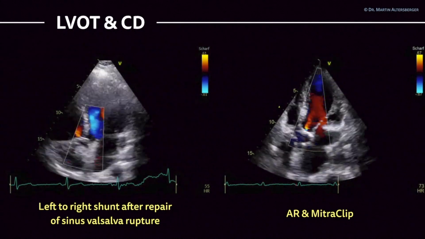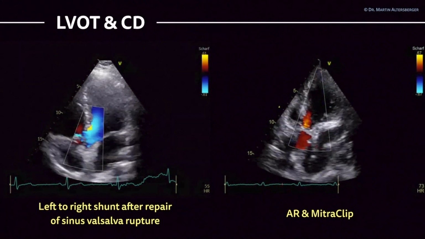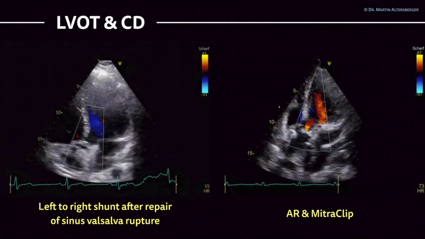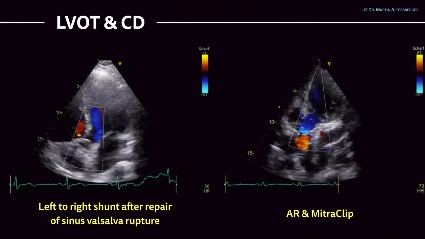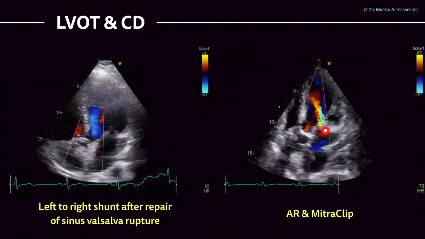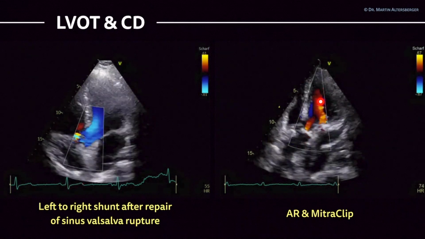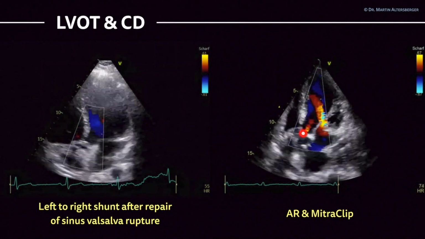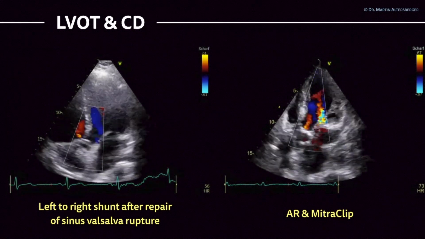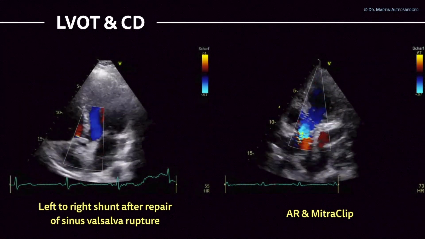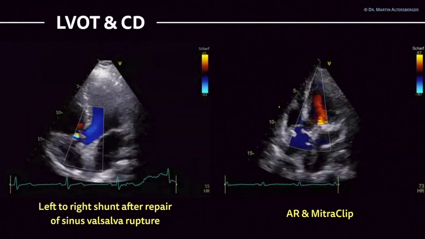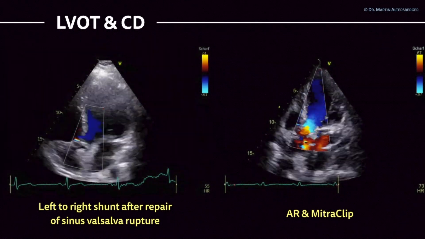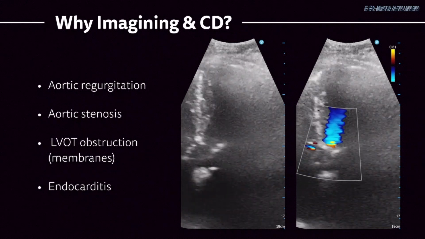Here I have examples of a patient who received a mitral clip, with coronary artery disease, reduced left ventricular function, and severe mitral regurgitation. Due to the clip, there is a flow turbulence across the mitral valve inside the left ventricle. And here at the aortic valve, you have some flow turbulence, not a significant stenosis, and also a mild aortic regurgitation. So color Doppler very often can help to differentiate and to get an overview of what you might encounter when you use continuous wave or pulsed wave Doppler measurements.